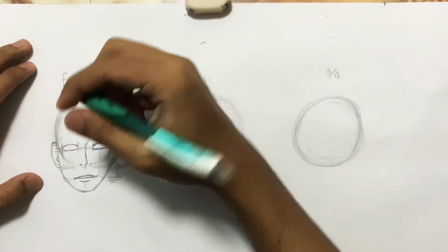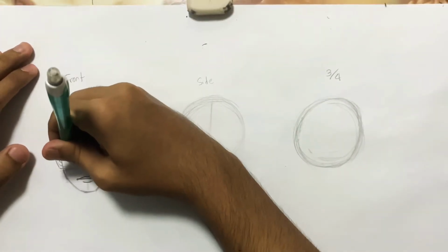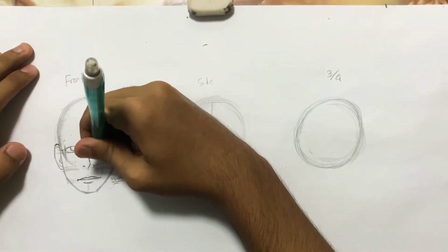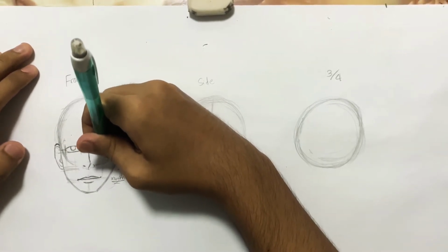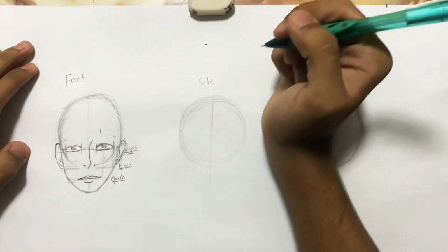Alright, now for the eye, we're continuing on the eye here. Let's just draw a little bit of the pupil. Not make him look so lifeless, yeah? Let's give him some expressions. Alright, there he looks nice.